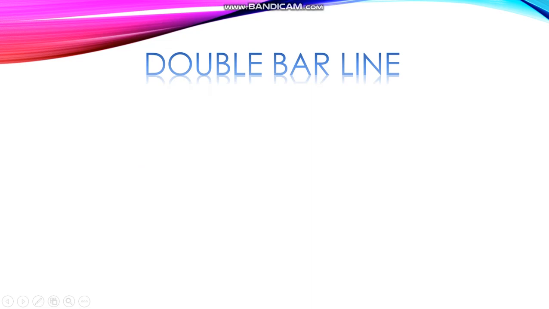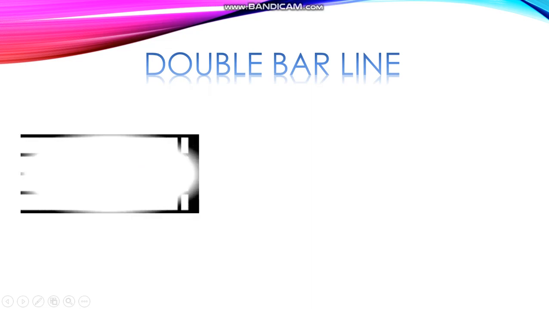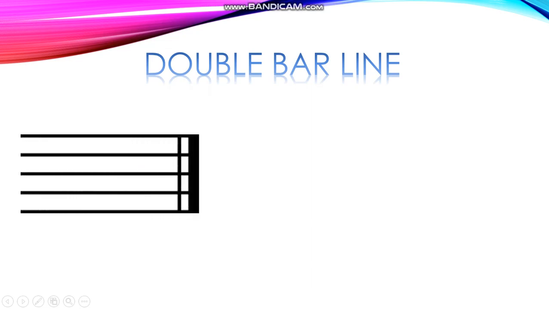Alright, now we're going to look at the double bar line. Double bar line, right here, you see these? This is nice: 2 lines, one small line and 1 thick line. These 2 lines indicate the end of a song. So when you see these 2 lines at the end, that means you're done with the song. There's no more to play. It is over with. We're done.